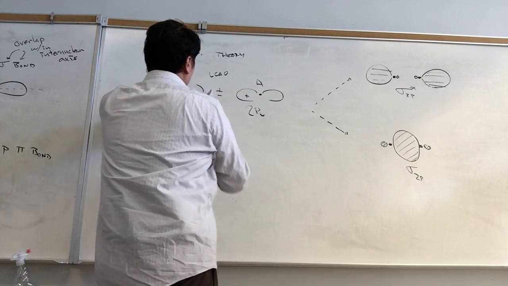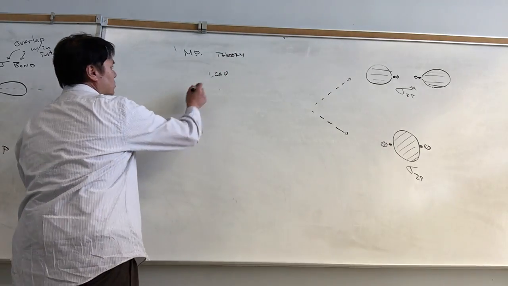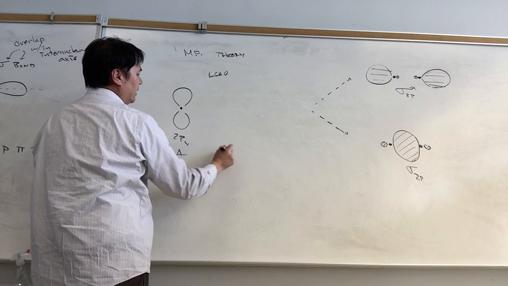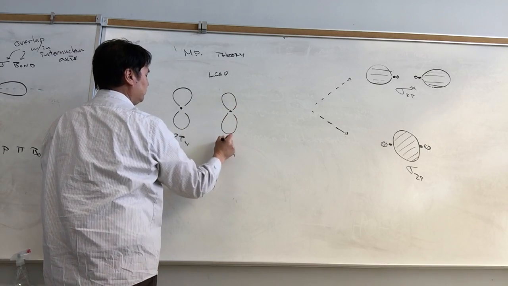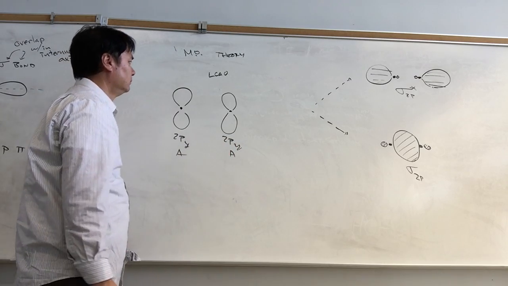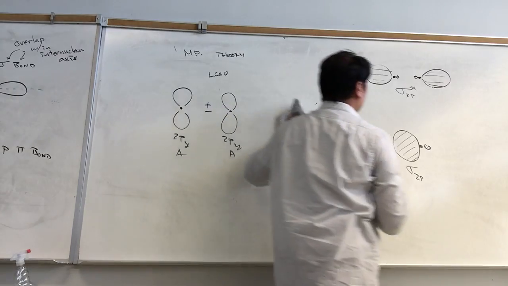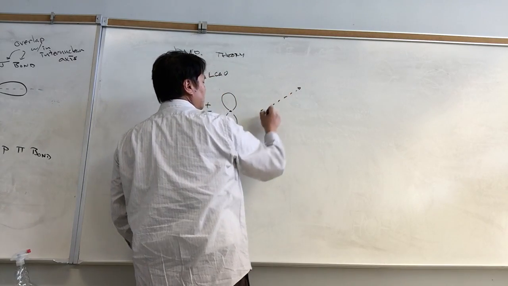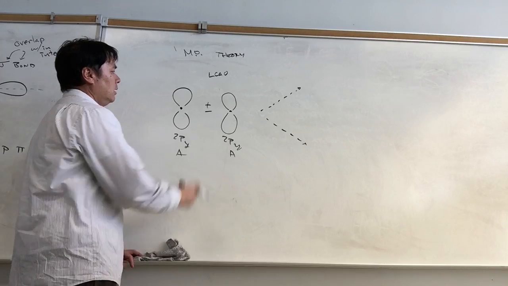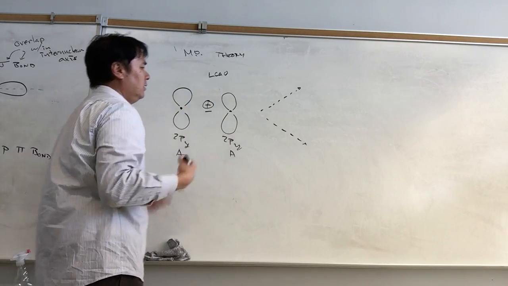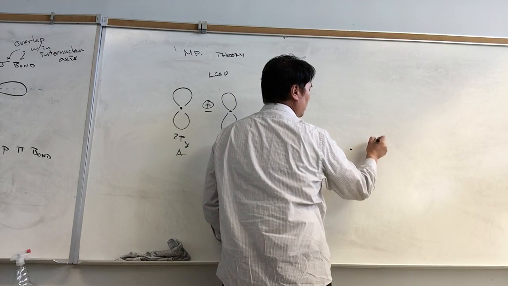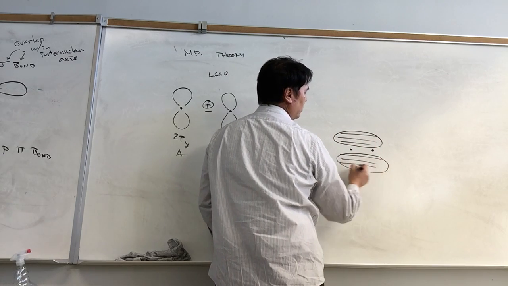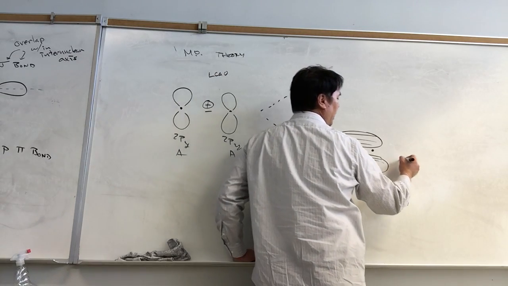Now let's show you one more set. This one more set is going to come from an LCAO of 2py. So I look at a 2py on atom A, and another 2py on another atom A here. I do the LCAO. I'm going to generate a bonding MO and an anti-bonding MO. And so this is the conservation of orbitals I was talking about earlier. If we take 2 atomic orbitals, then we've got to form 2 molecular orbitals. One like this with positive, positive, negative, negative. The waves interact constructively. We end up with a lobe above and a lobe below. This is one orbital again with a max capacity of 2 electrons. This we call a pi 2p.